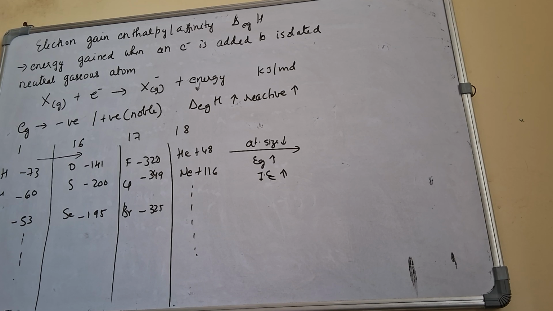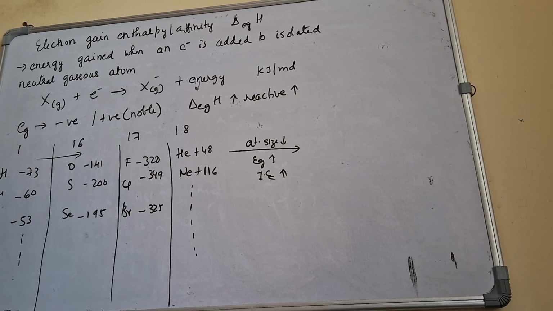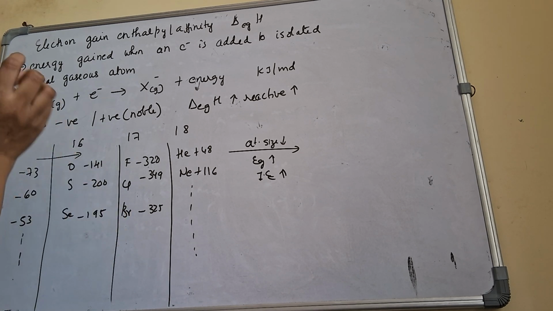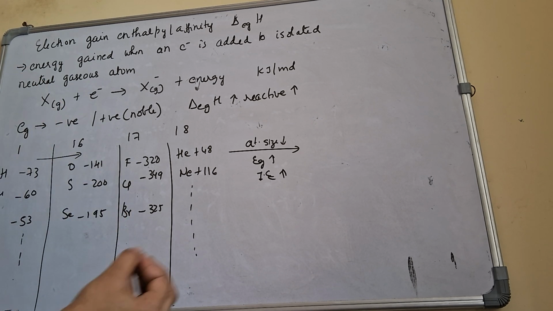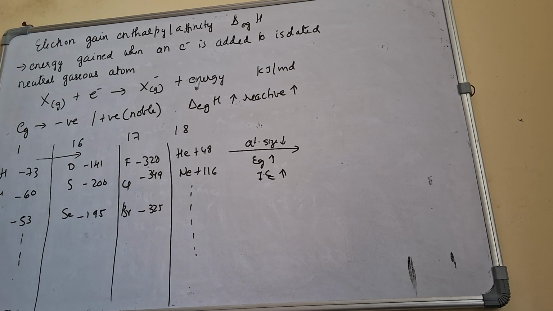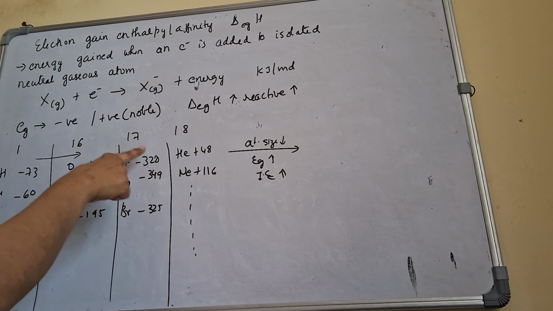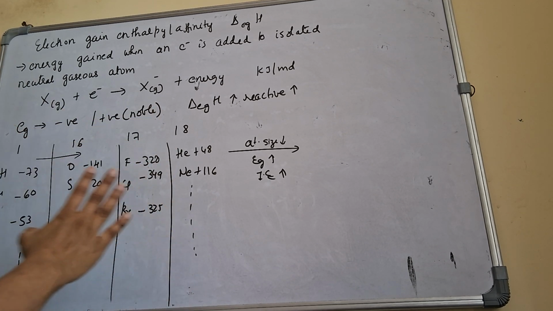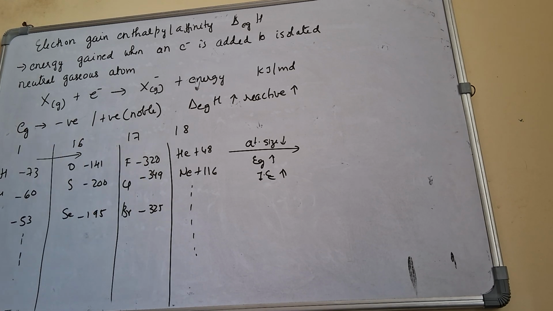Now let's come to why electron gain enthalpy is higher. Like I mentioned, these people do not want an electron. They have a tendency to lose electron. Now if you are forcibly adding, they will not like it, so they will release only a little bit of energy. If you force somebody against their wishes, then they will not be happy. More happy means you'll radiate more energy. So it is less here, and here fluorine wanted an electron badly and you're giving exactly an electron. It's very, very happy. So high electron gain enthalpy.